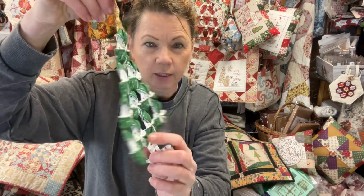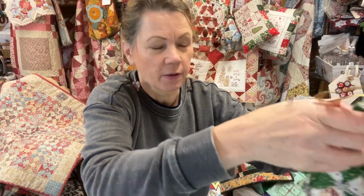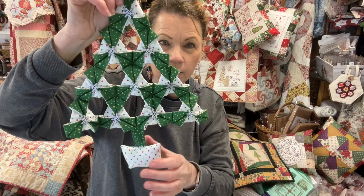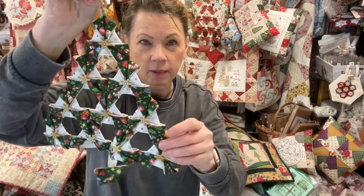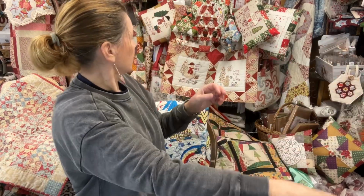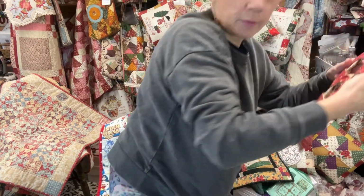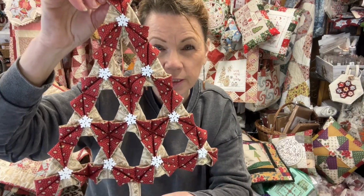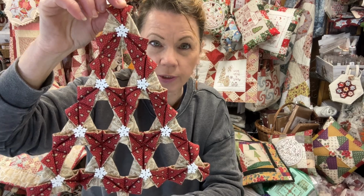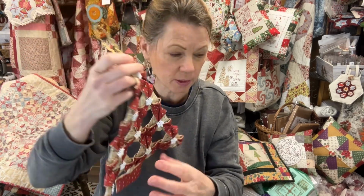So that's the back, that's the front, and here are some other colours for you to see. And here's another one, and behind me you'll see some hanging out. Let's grab this one. Here's a French general one. As I say on the pattern, a tree is for life, not just for Christmas. You can do it in any fabrics you want. You could do Halloween ones, you can do spring ones, you could do summer ones.